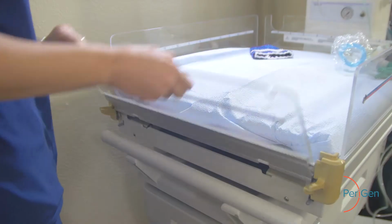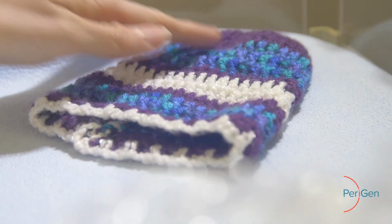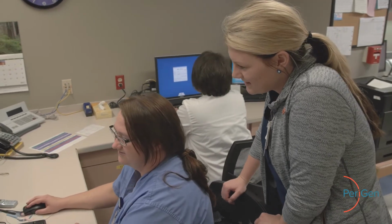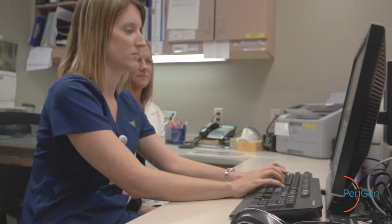Our productivity has improved back in labor and delivery. Our nurses are a lot more efficient as far as with documentation. Being able to document in real time right on the strip is just a huge benefit. It's also, as a director, improved my workflow because the nurse can call me. I can log in no matter if I'm at home or at work, in my office, and see what's going on if she has a question about something that's going on.